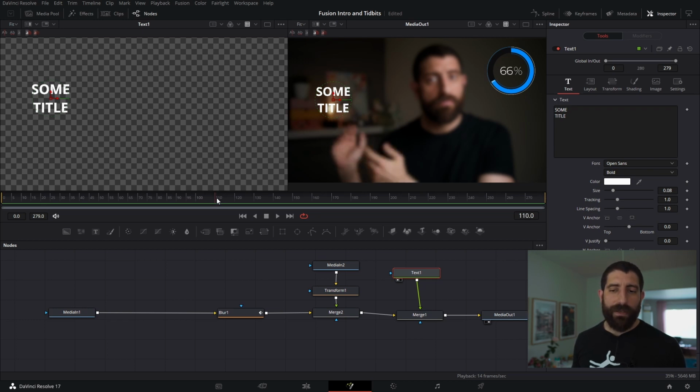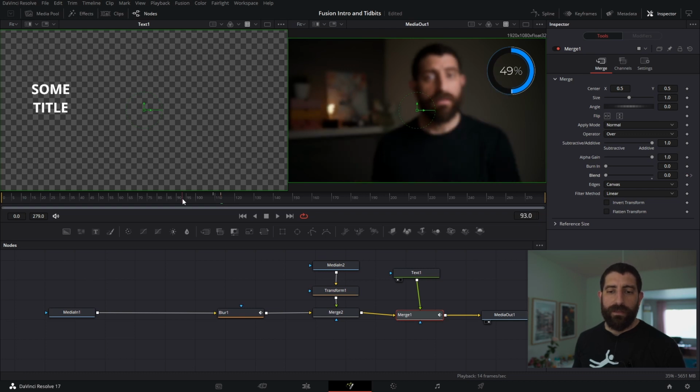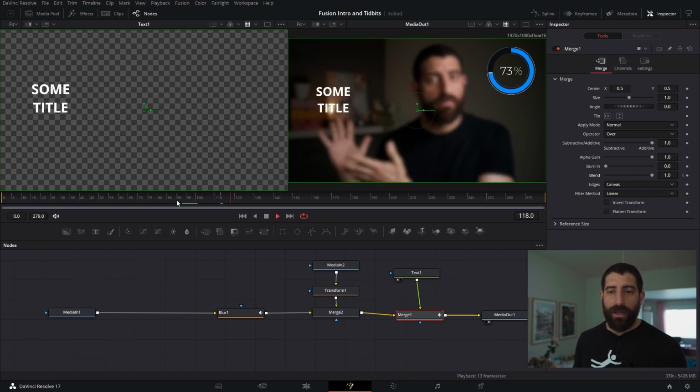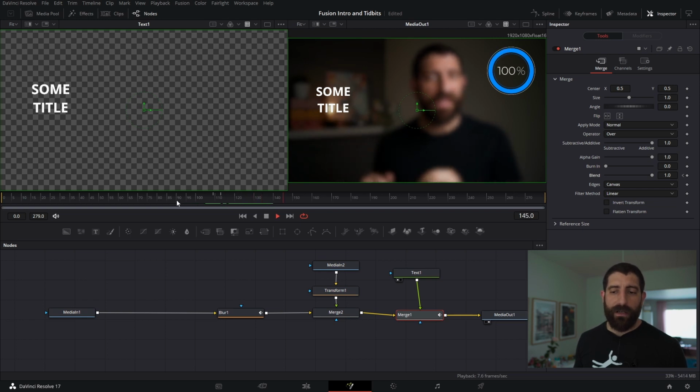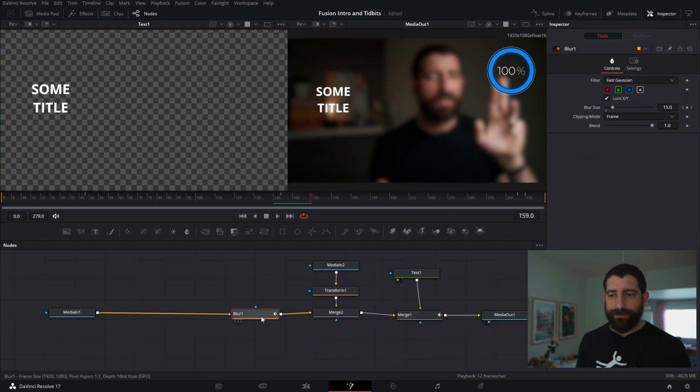Here it should start appearing just before I show my hands. So I'm going to go to my merge node, set the blend to 0, which is what blends the foreground towards the background. Set a keyframe, move a few frames forward, 1, 2, 3, 4 maybe, and let's put the blend at 1. Let's take a look at this, and voila, some title appeared. And we're going to leave it there, nothing else. Now my fingers are about to start moving the button, and this is probably the most complicated thing we're going to be doing today. It's a bit of an extra, but let's go through it.